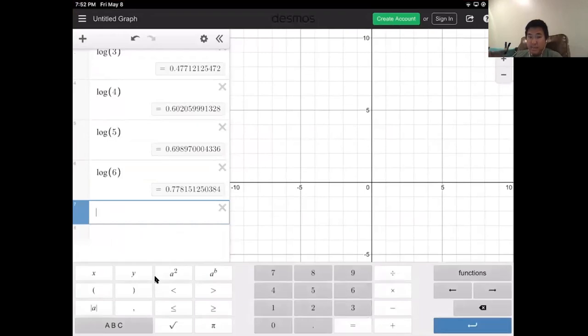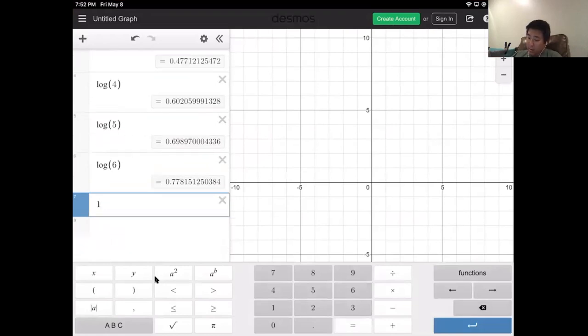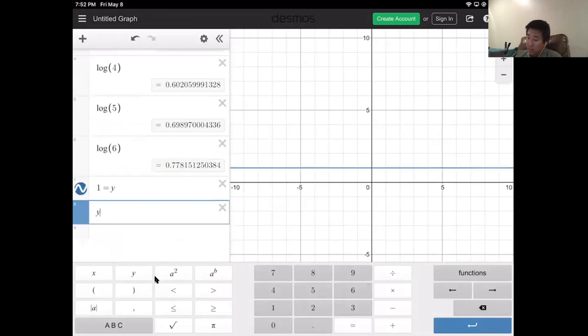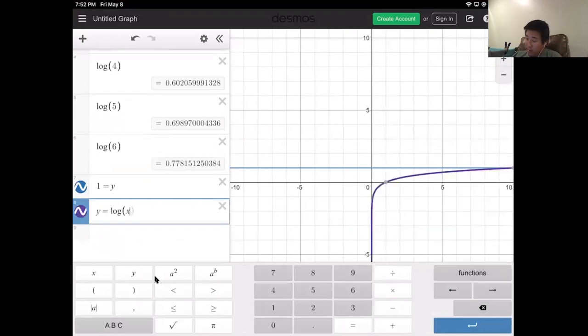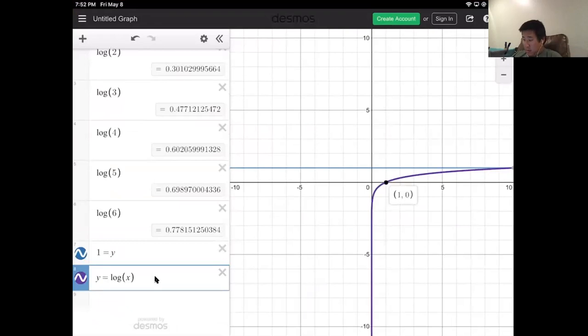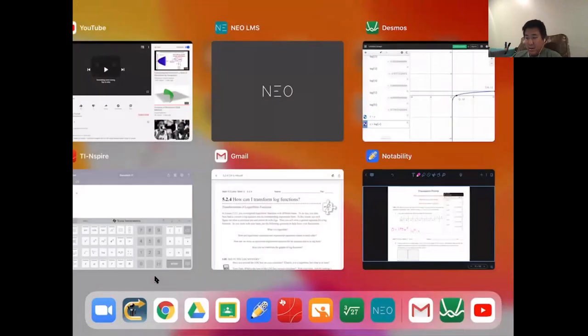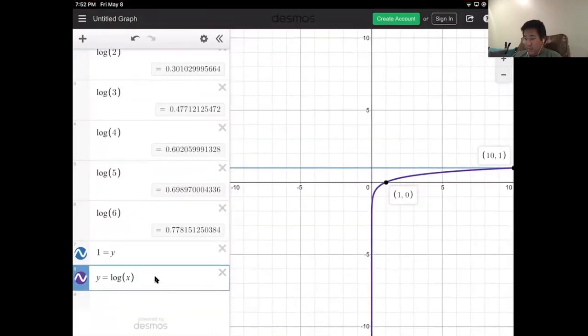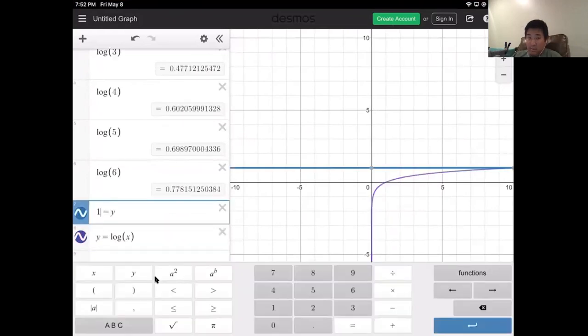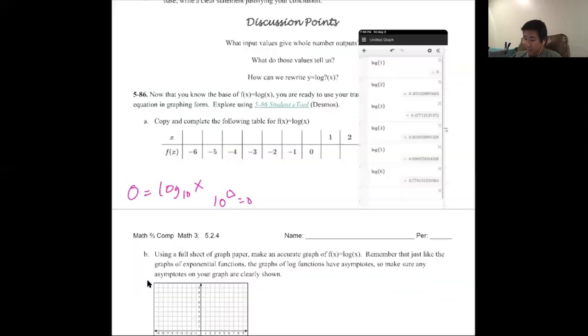So you need y equals 0, and then y equals the function log of x, and intersect that. What gets you 0? They don't intersect each other. It's undefined. Log of x is never equal to 0.